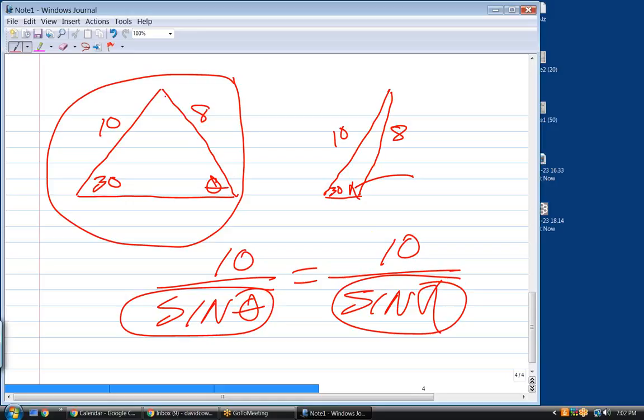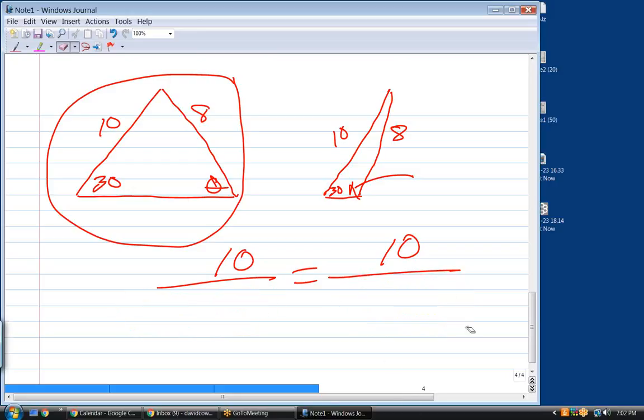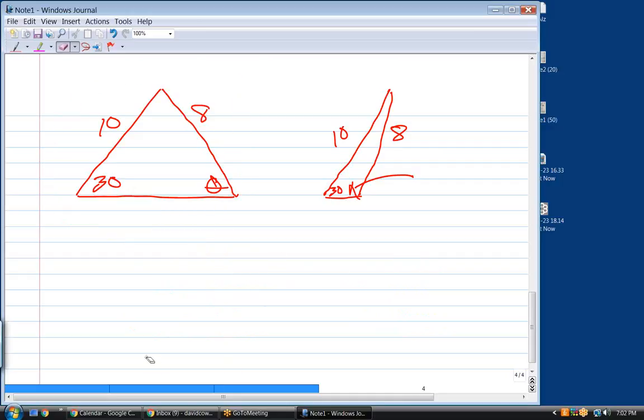So, having two possible triangles that fit this scenario is valid because the sine of 166 degrees is the same number as the sine of 14 degrees. Okay, so when you get an ambiguous case, would you give both answers? Yes. And this angle right here is that supplementary one.